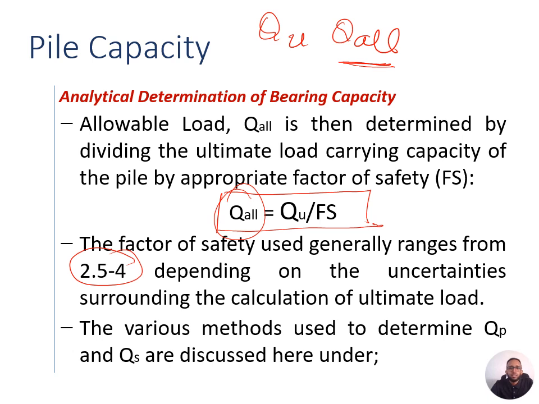Understanding these methods is essential for accurately assessing the allowable load and ensuring the safety and performance of our pile foundation. So in summary, the determination of Q allowable is a fundamental aspect of our pile design, reflecting the need for careful consideration of the factor of safety and soil behavior.